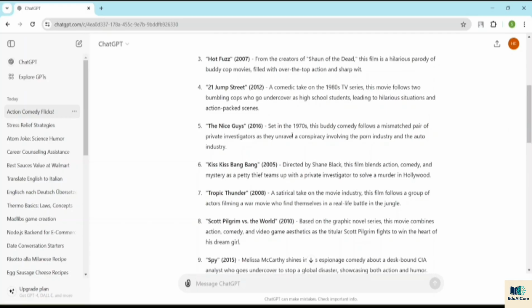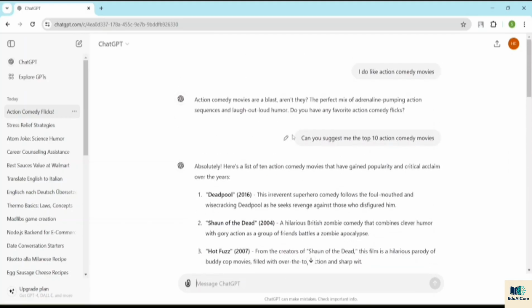So yeah, I hope you guys have understood this class on the different use cases and how you can actually use ChatGPT in our day-to-day work. We can use it to get different kinds of recipe ideas, to start a conversation with someone, and to help yourself if you are a coder.